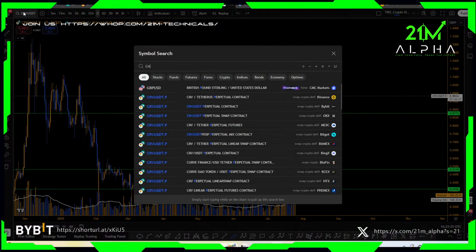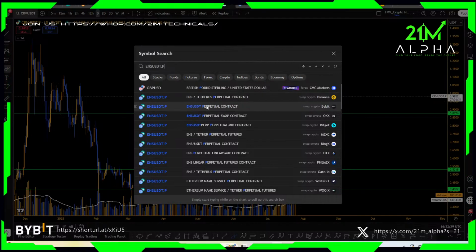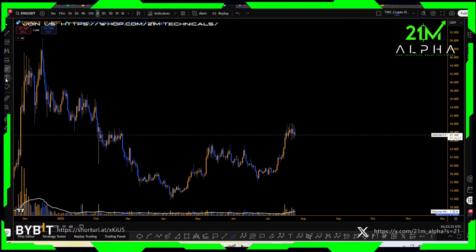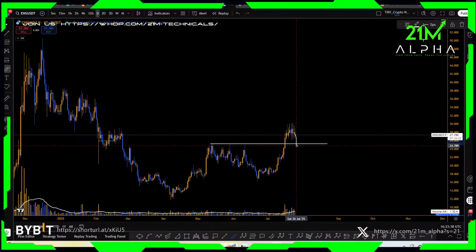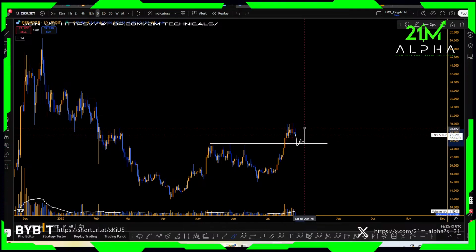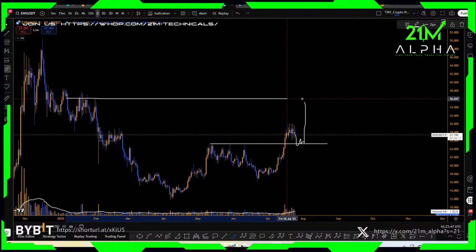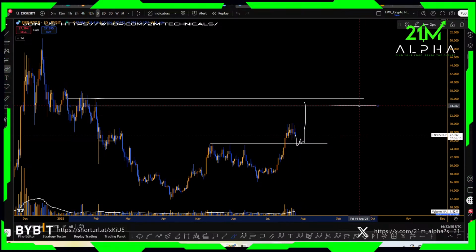Similarly, ENS is also a very good looking coin. Basically, it's a very good accumulation happening. This is the support. So practically, we get around $25 to 24.7. We will be looking to aim for longs. I'm expecting it to go to a bigger premium zone. So that's your premium zone, guys, for ENS.